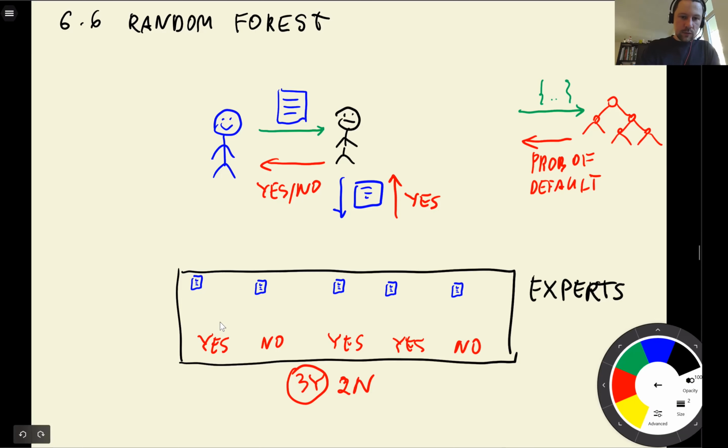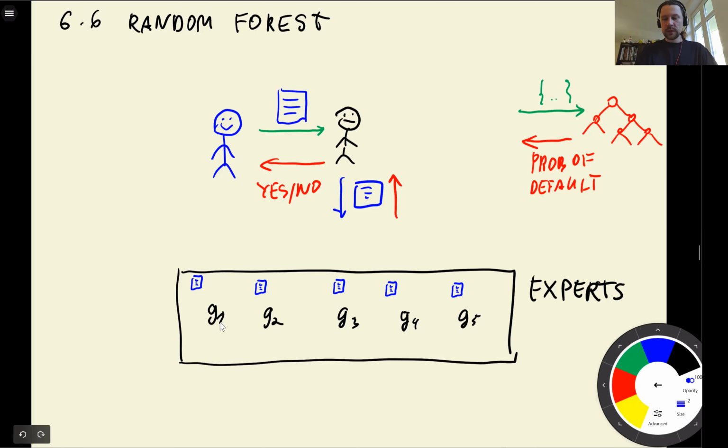So let's say this could be model G1, model G2, model G3, model G4, and model G5. Each of these models replies with a probability of default.